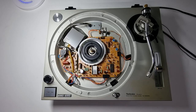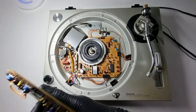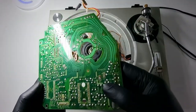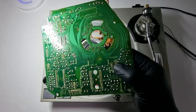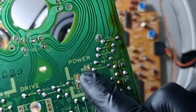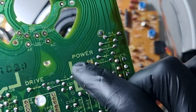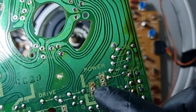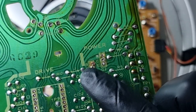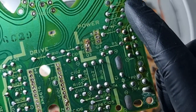Here we go. Right. So what tends to happen, just to give you an example of this, if you look at this board here, this is another board with the stator assembly, everything removed. If you look very carefully, if I zoom this in with my camera again, you see the state of this. This is the guy that blew the power. The guy had attempted to replace the power components. He's done an absolute shambles of this. As you can see, the actual heat pad is now gone. There is no heat pad. And he also put the components on the wrong way around.